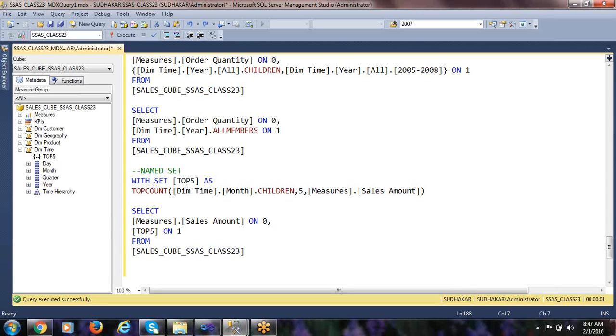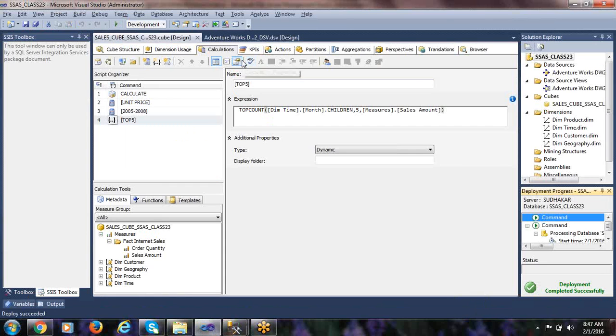Top 5 products, we will be able to get the data because on permanent basis we have created it. So these are all MDX expressions, and tomorrow we are going to start with the KPIs, key performance indicators. We are going to use the parallel period function here. So we will do KPIs, actions and all in tomorrow's class. Any doubts so far?